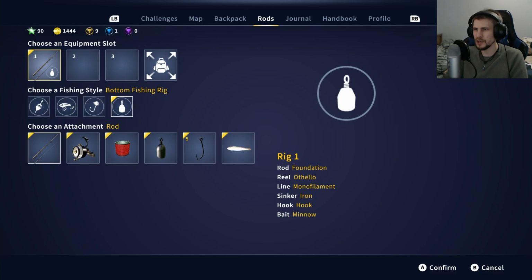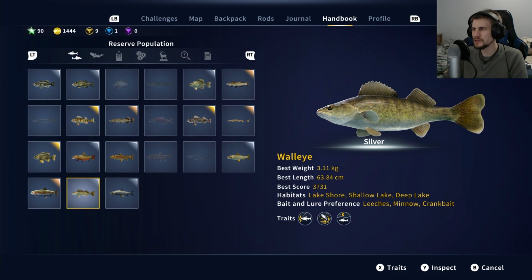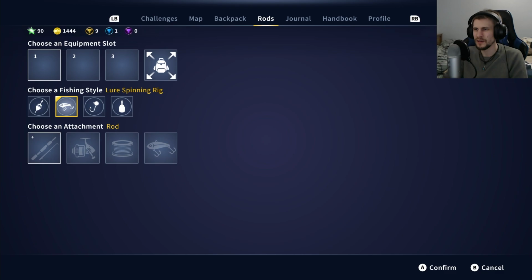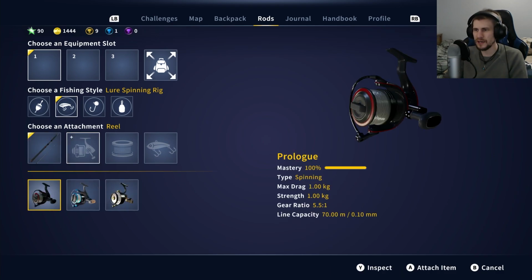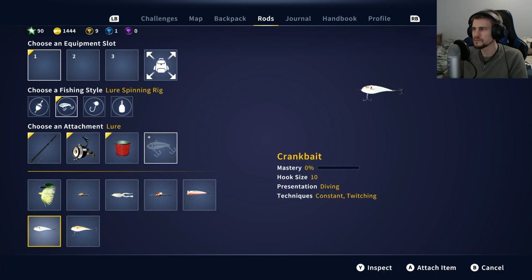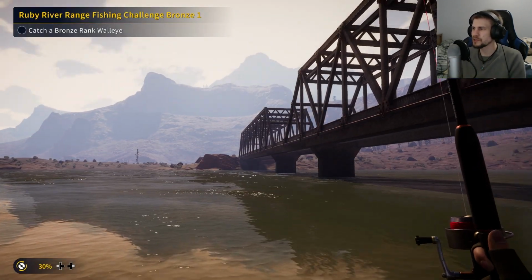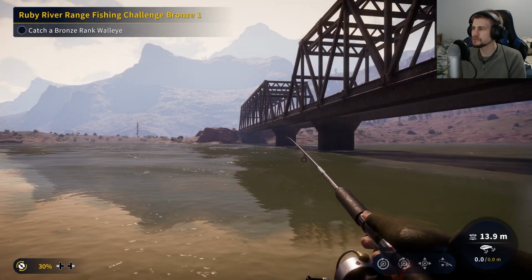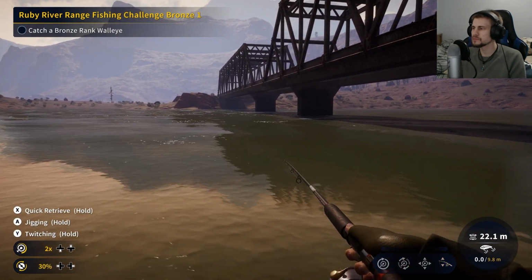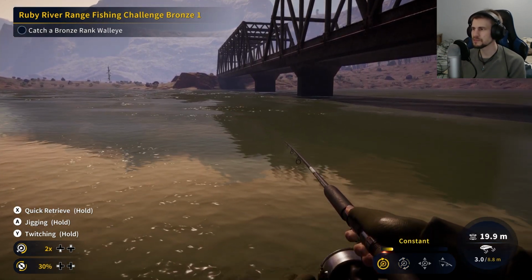So let me see. Rod-wise, I'm going to change this up. It does say crankbait is one they want, and it would be nice to have some of them actually interacting with. So let's do that. We'll start with a 9. See how this does. And we'll just start slowly bringing it in and see what happens.